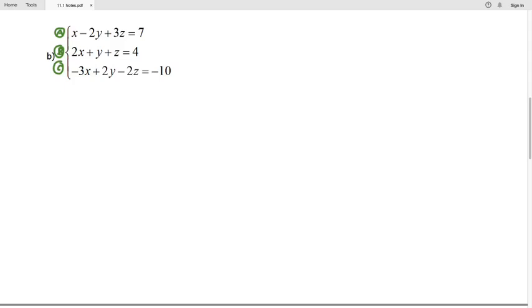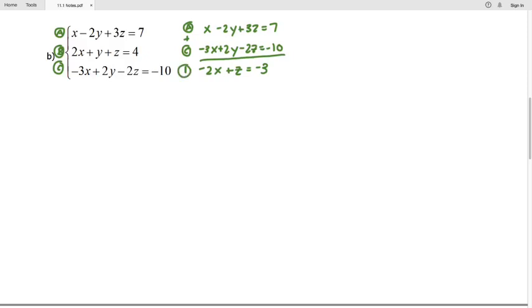All right, if we take a look here, I think eliminating y's is going to be the easiest. So what I'm going to do is take A and add C, and that will cancel all the y's out immediately. That is equation A. To that, I am adding equation C. Not a whole lot of work to be done there. We get negative 2x, and then the y's go away, plus z is equal to negative 3. I usually write a line through the z's so I can differentiate them from 2's and a variable. And then that resulting equation I'm going to call equation 1.